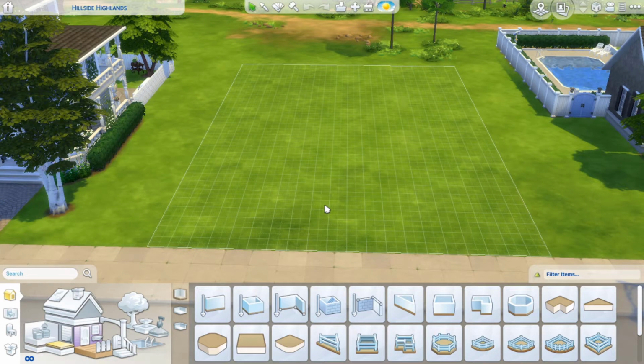So today I decided to do something kind of silly. It's a build challenge, I guess you could say, and it's probably not going to be very functional or practical. My idea is I'm going to build a house in the shape of the stereotypical picture that I used to draw over and over and over again as a child. So I used to draw a nature picture with a flower, a tree, some clouds, and maybe a butterfly. So I'm going to try to create that picture in the shape of a house. Yeah, I know that sounds ridiculous, but let's try.